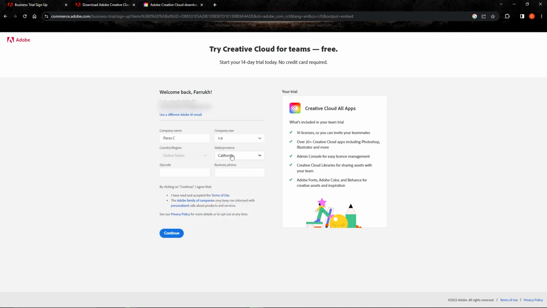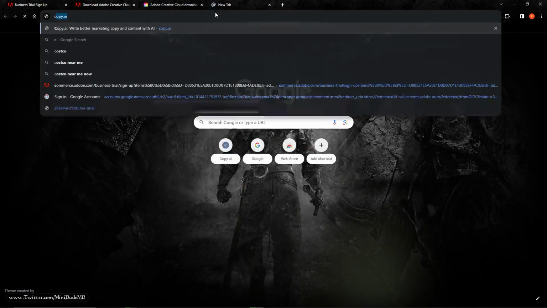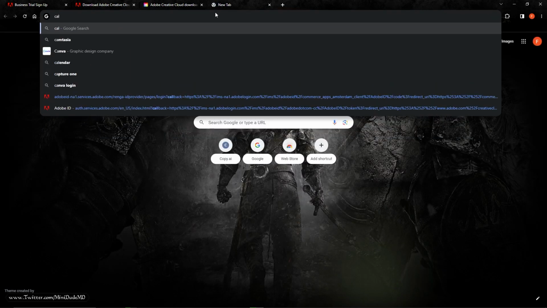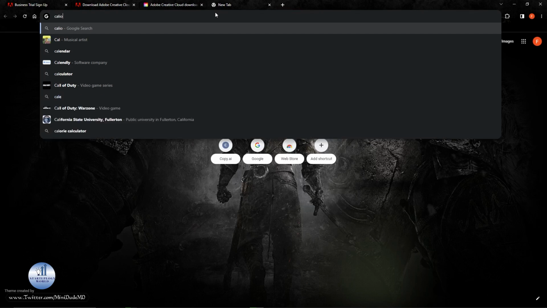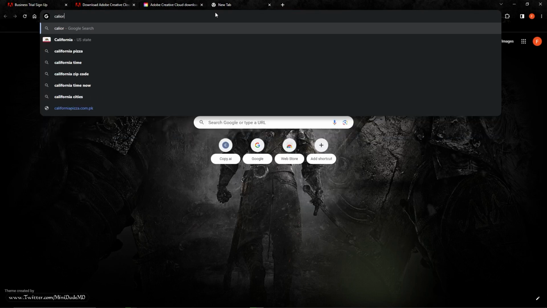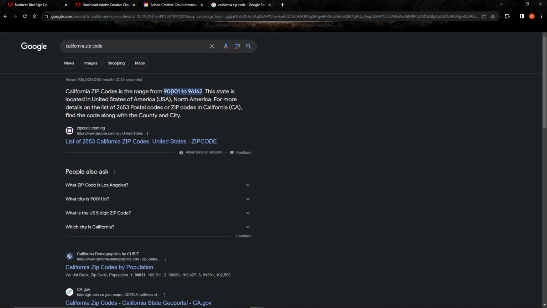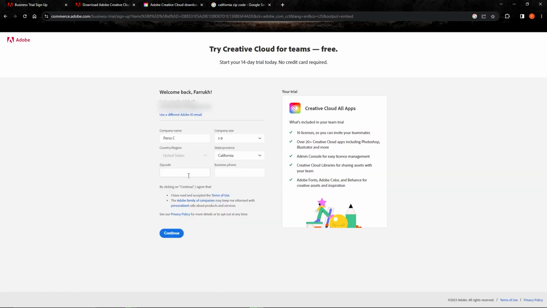Let's go with California. And now search for the California zip code. Here, select the California zip code. Copy any one of them. And then paste your zip code right here.